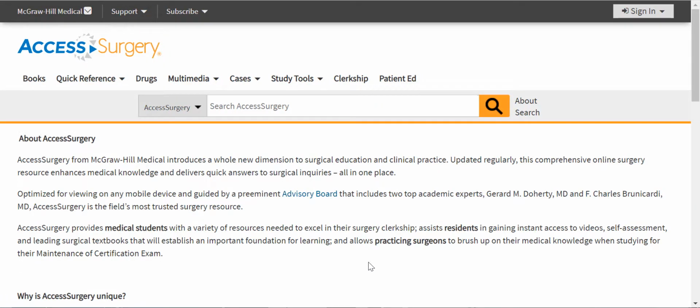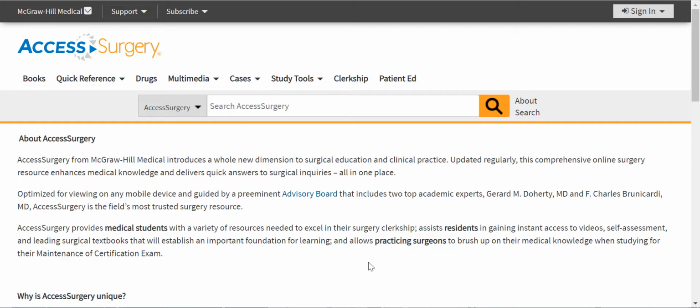AccessSurgery introduces a whole new dimension to surgical education and clinical practice. It provides medical students with a variety of resources needed to excel in their surgery clerkship, assists residents in gaining instant access to videos, self-assessment, and leading surgical texts, establish an important foundation for learning, and allows practicing surgeons to brush up on their medical knowledge when studying for their maintenance of certification exam.